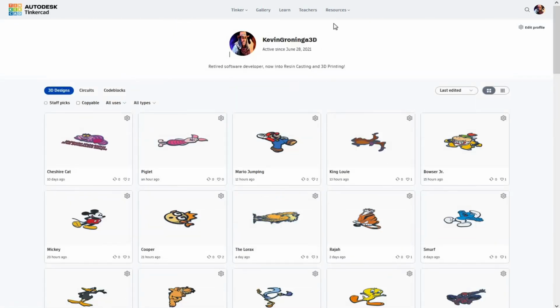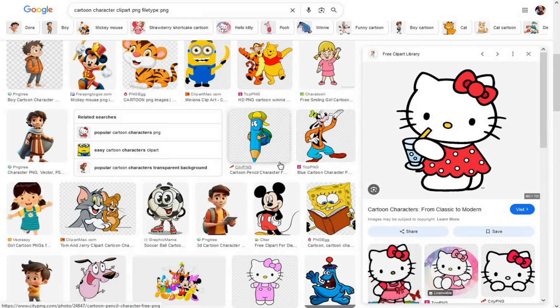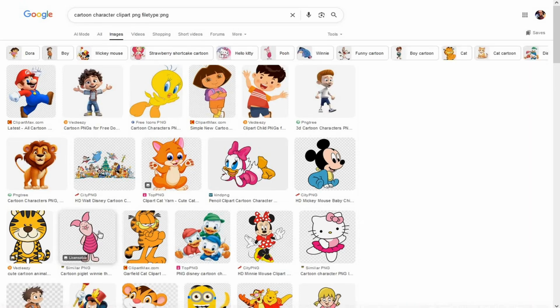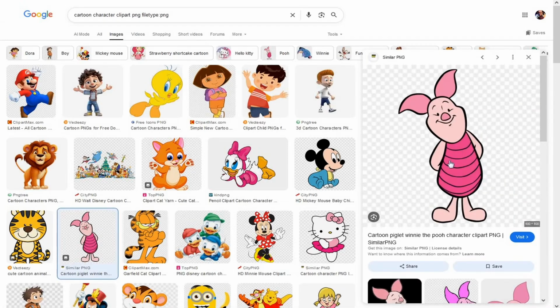I also showed you how to go to Google and find good images that you could use for this, ones that have colors that don't blend or bleed together, that are possibly PNG format, which is the best, images like this one. And we used this one for our little project, this piglet design here. This was a pretty good one.